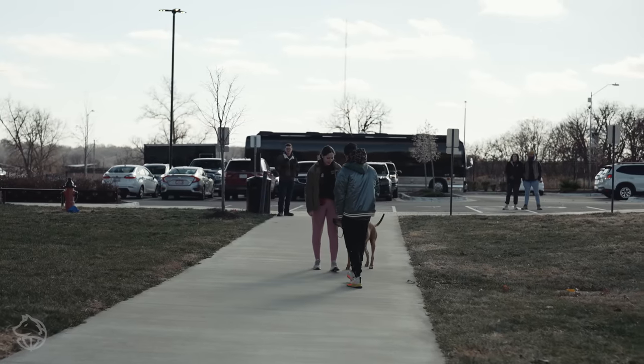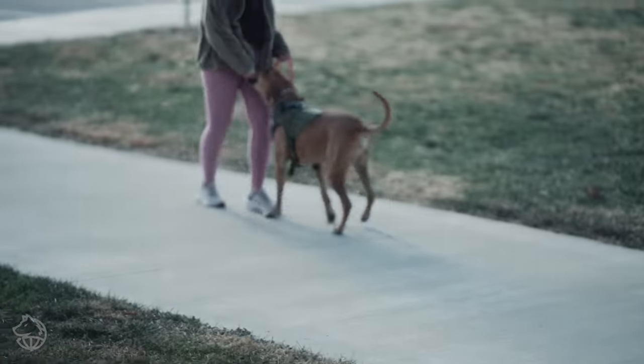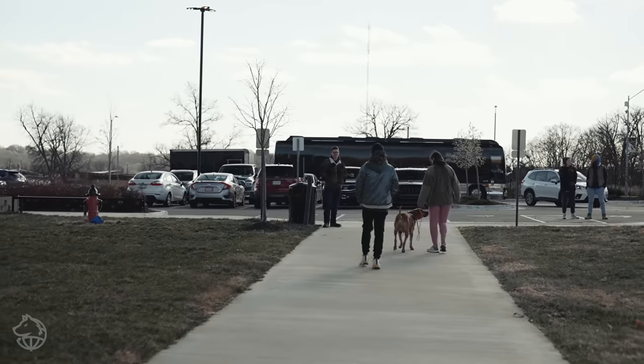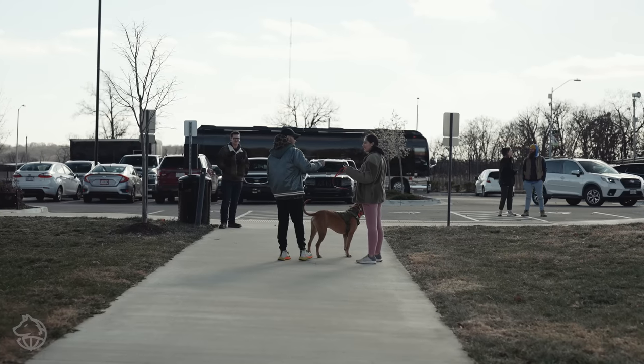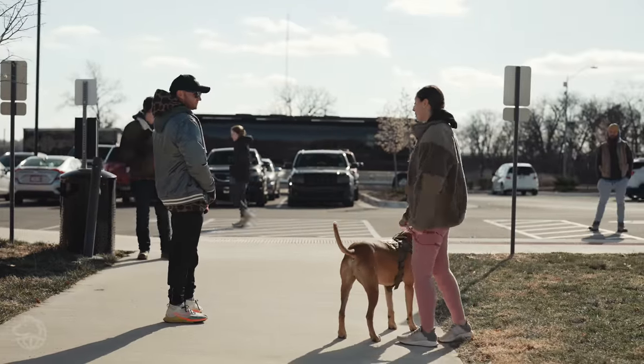Good. Stop. Good boy. Draw back and recall. Yes. Let's go. Maverick. Good boy. Good job. And then give him a little free. All right. Free. Nice work. Really good job. Well done. That's awesome. You didn't even pay attention to her. That was great. Actually getting that engagement for once felt really good.